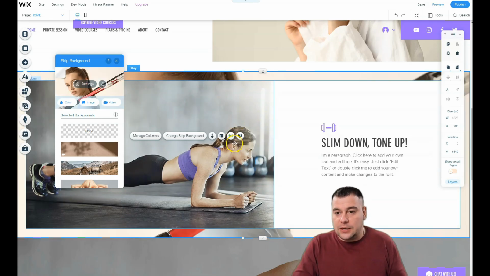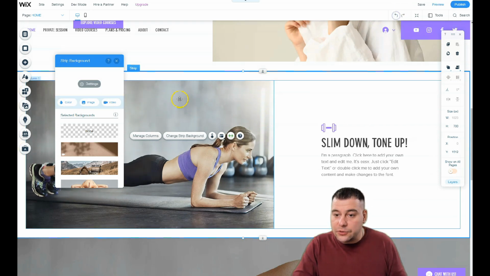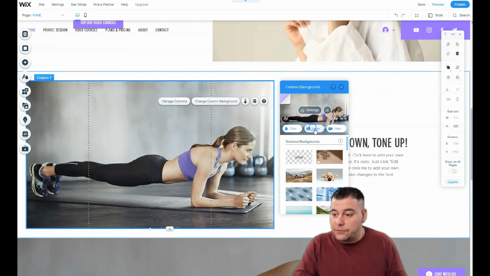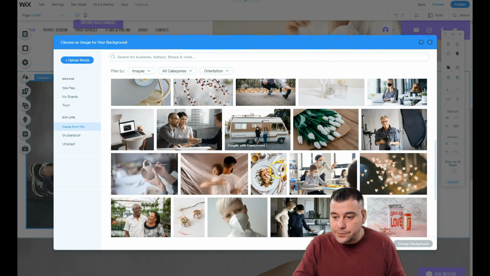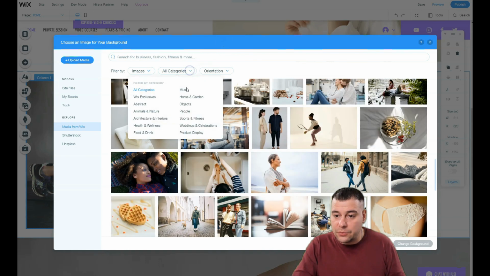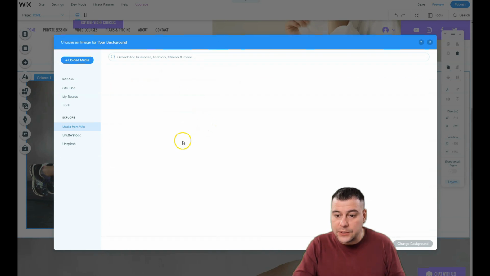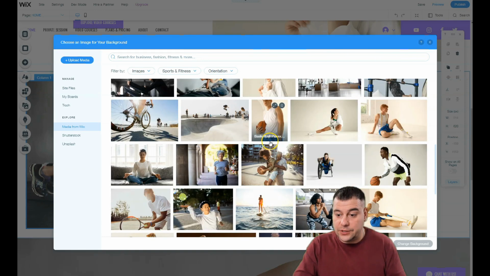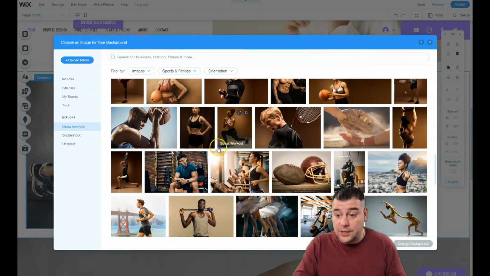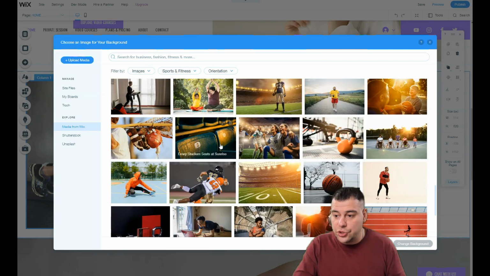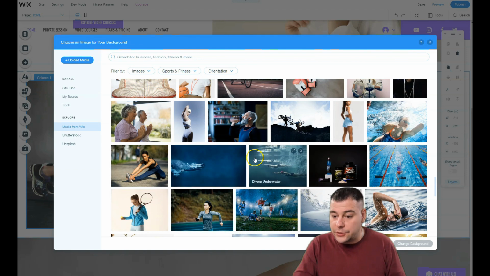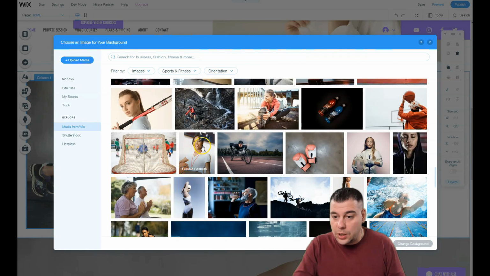And after that, okay, we change the strip background, just undo that and change column background, find an image and apply the same one that I choose, sports and fitness. So if you don't have content, you can use the content from this fantastic and very huge list of options with all these pictures as you want.